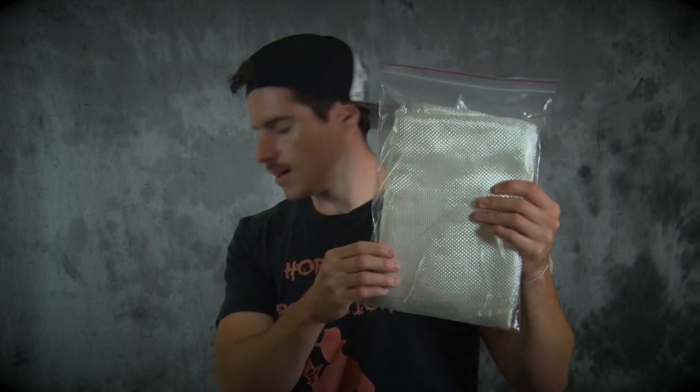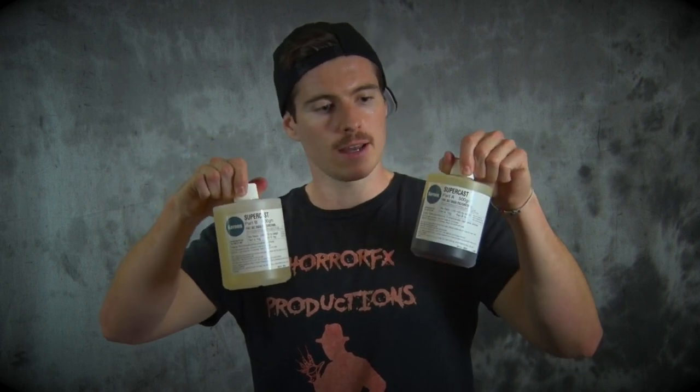Here we have our fiberglass cloth — I've already gone ahead and pre-cut sheets to drape over the form. Supercast works on the same basis as Pinky Seal: one to one Part A Part B, with about a 10-minute working time depending on conditions — in humidity you get less, in cold you get more. Because you're going to be working with fiberglass, there will be fiberglass particles in the air, so it's essential you use a breathing mask or dust mask to protect your respiratory system. You'll also need tongue depressors to mix the Supercast and plastic cups. Let's do it!